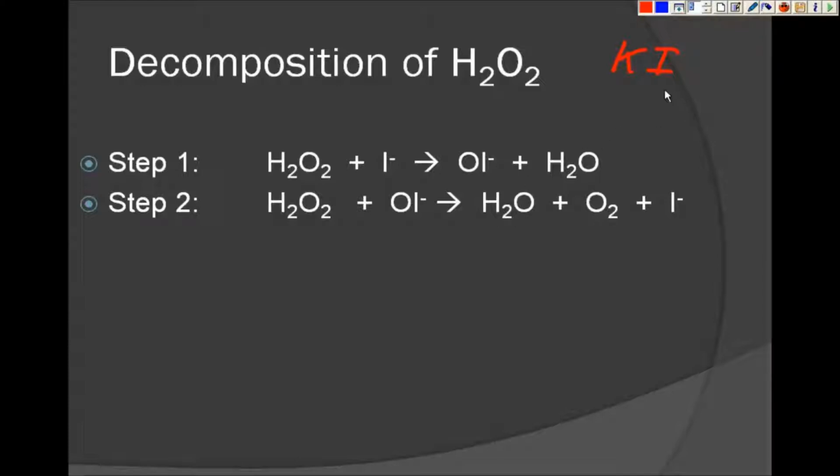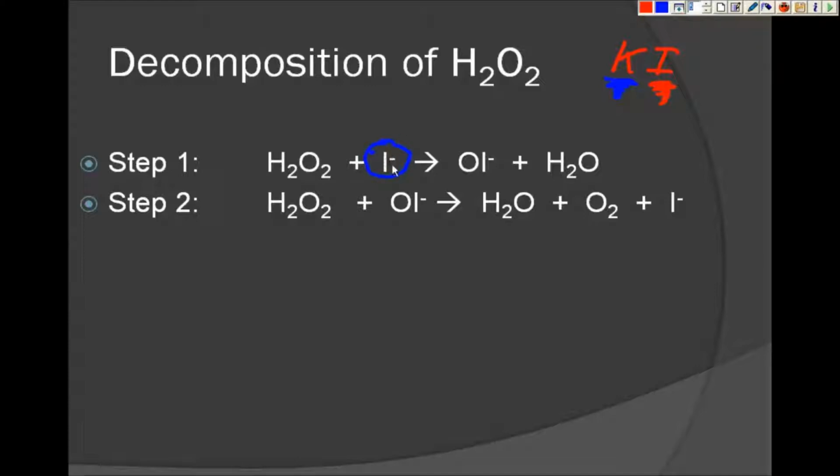So what we see is this was our catalyst that we used. However, the potassium is simply a spectator ion, and that's why we don't see it in this reaction mechanism at all. It's just not present. This right here is the actual catalyst. So we can use potassium iodide, or we can use sodium iodide. The same effect will occur. Again, just a spectator.